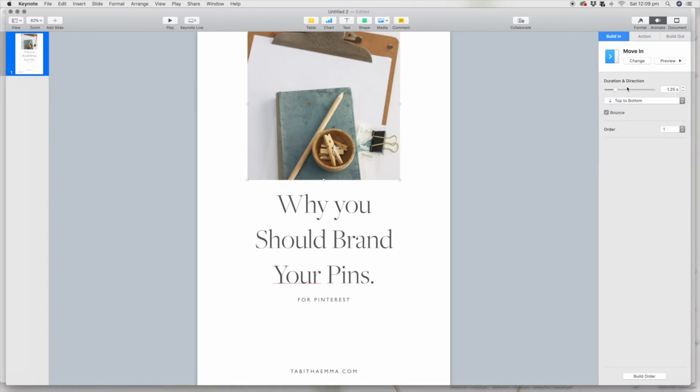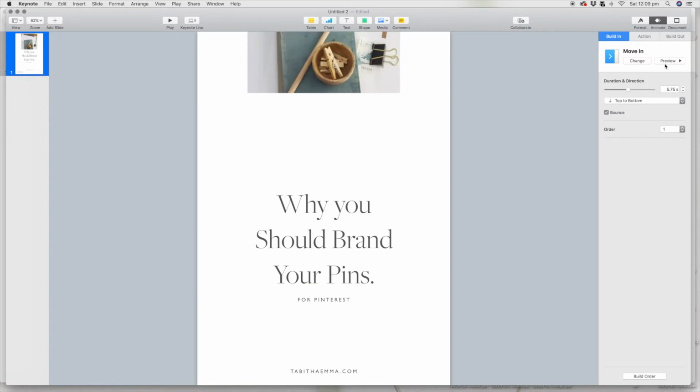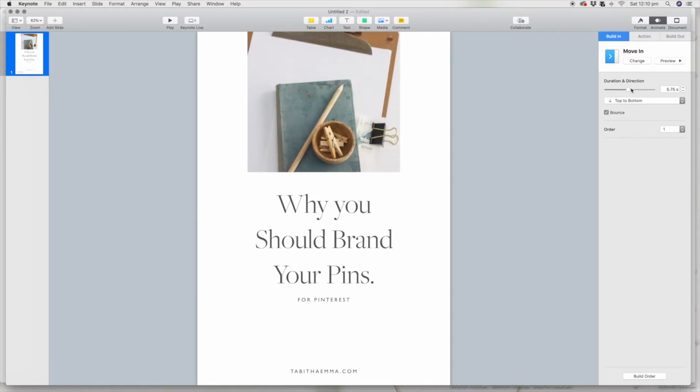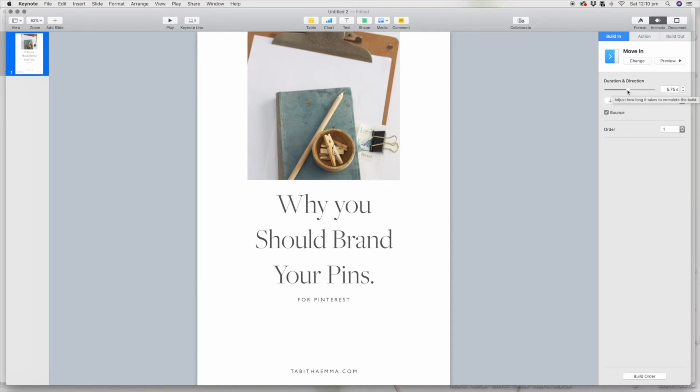Obviously you don't want something too silly or fancy. You want to keep it fairly simple, because we don't want it to look too gimmicky. We want it to look really elegant and nice and make it appropriate to your branding. So play around and find what you think looks best. Then we apply effects to all the other elements.